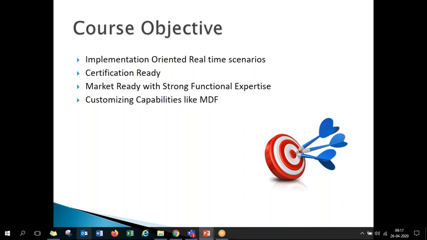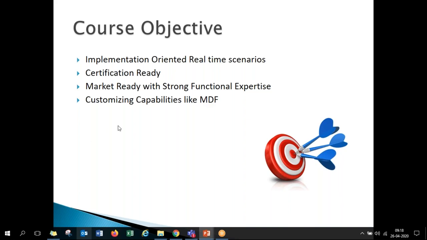And at last, some of the people keep asking me about the extent of customization that we can actually achieve in SuccessFactors. For that, there is a concept called MDF, Metadata Framework, which is one basic important concept. It has its most applicability under the Employee Central module also. We have detailed sessions on MDF and we'll discuss that. People at an early stage have this question, so just to highlight for them, I'm mentioning within this last topic of MDF, customizing capabilities like Metadata Framework. This is all we make sure through this training program.